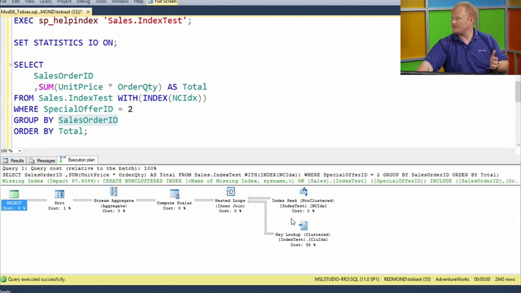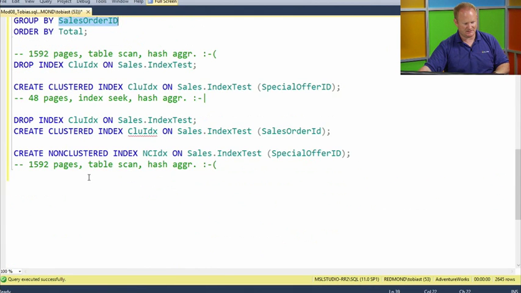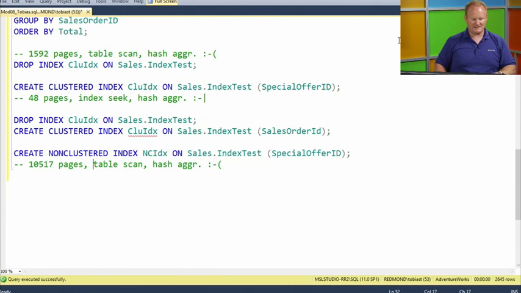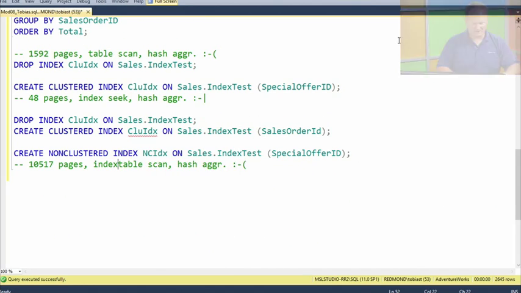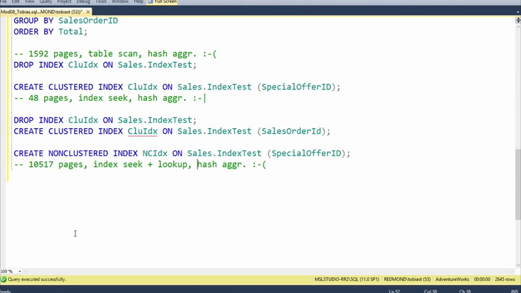And you're doing a join here between these two tables, in essence, behind the scenes. So that's basically index seek plus lookup to get the rest of the columns that were not in the index. And then apparently we could do the aggregate immediately. And then this is super bad, obviously. Now we made it worse.